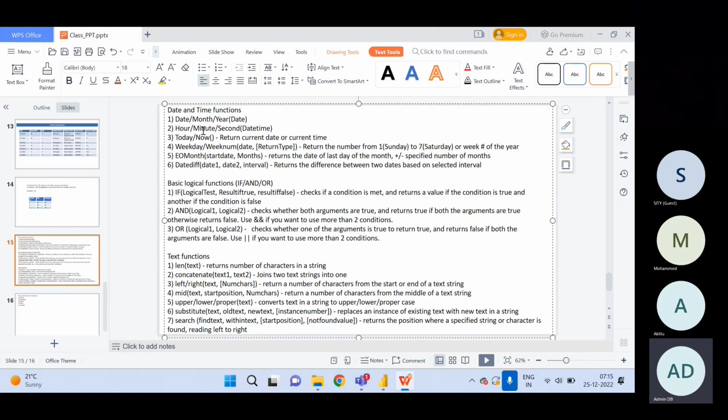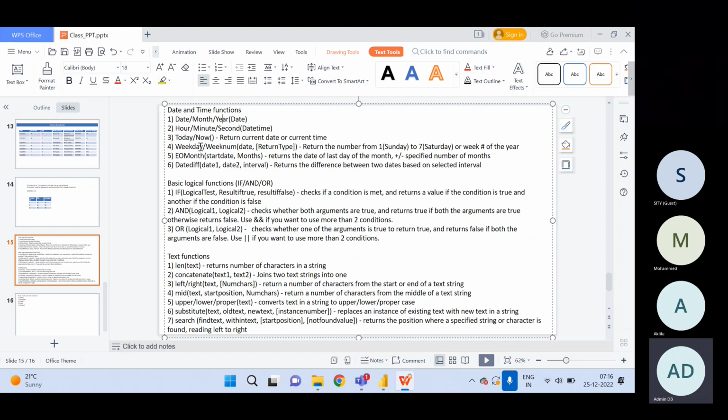Similarly we can extract hour, minute, and second. If you put a date time field in the brackets and write HOUR, MINUTE, or SECOND, then you can extract that part from the date time field. I will show you a few examples in the actual Power BI, but right now I wanted to discuss each of these first, and then we will take a few examples and do it with the actual data inside the Power BI dashboard.